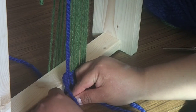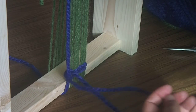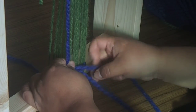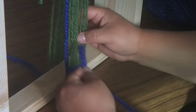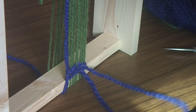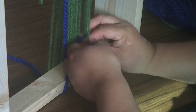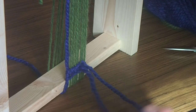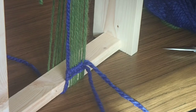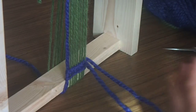I take the inside one, go underneath the outside one, behind and through the first one. And I'm just going to keep doing that all the way. So in front of the first one, behind the second one. You can judge if your tension might be a little too loose — you can pull it. In front of the second one, behind the third one. In front of the third one, behind the fourth one. I found that when I'm teaching people, it's a lot better to exaggerate this, because it's something we're not familiar with — weaving has been a lost art.